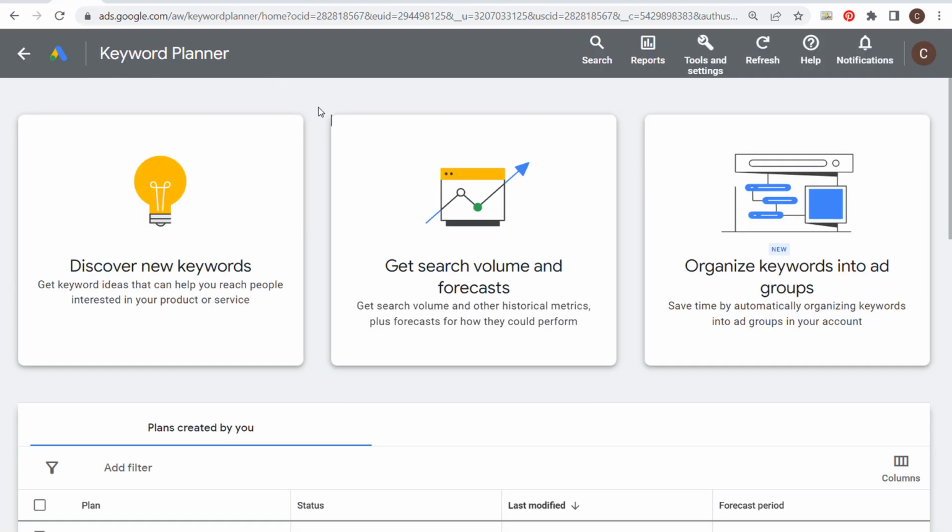So this is the Google Keyword Planner. I recently did a full tutorial about the Google Keyword Planner, but right now I'll give you a quick way to do Google Ads keyword research with the Keyword Planner. And the helpful thing with the Keyword Planner is you are going to get search volume. You are going to see how much advertisers are bidding for certain keywords. So that could also be very helpful as you're coming up with what keywords to focus on for your business.